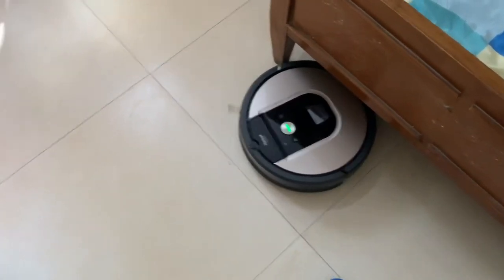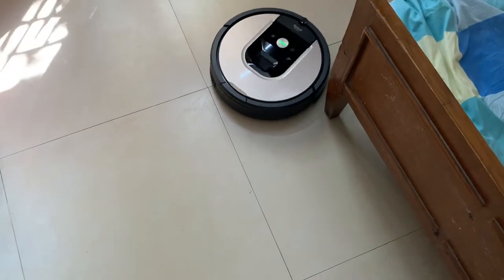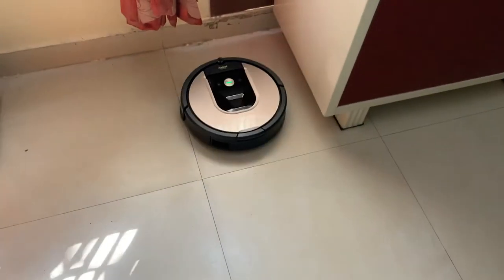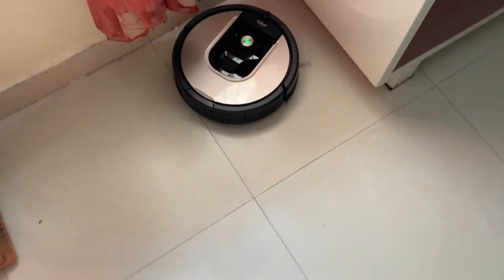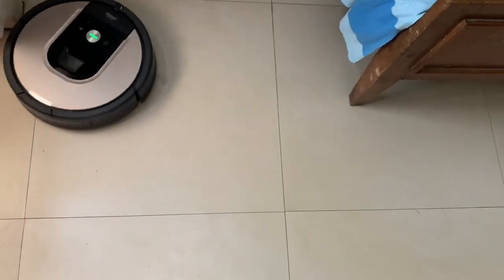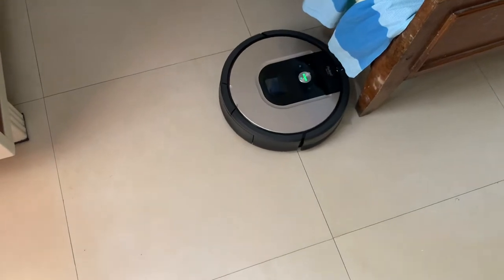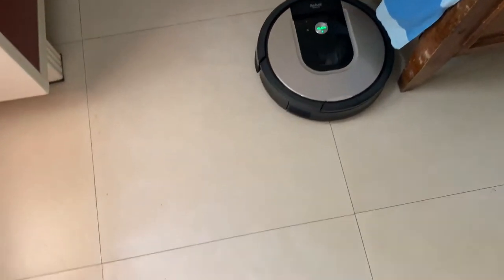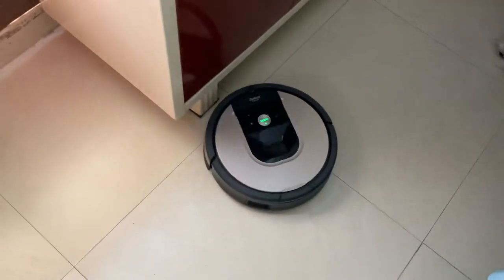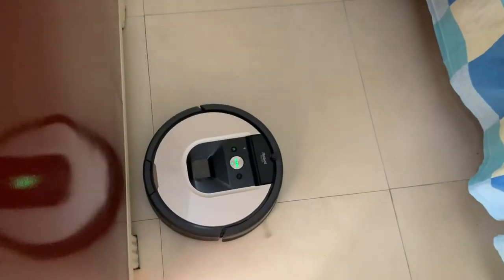And you can schedule in the app whenever you want it to run. You can schedule, and you can put time limits for its clean also. Here I have not put any time limits, so it's cleaning however much time it needs. So it's pretty good. And since it cleans so nicely, you can put the schedule to clean once every 2 days. But I like to clean every day, so I use it to clean every day.